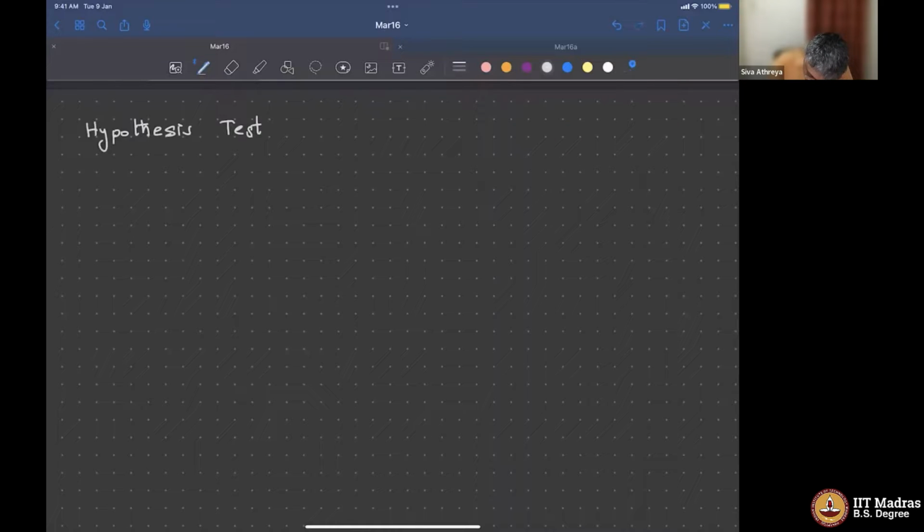In this, we'd like to test if it's a good fit. So you want to test if the model is a good fit. That's the broad idea. And we devise various ways of how to test this, understand this, and so on and so forth.